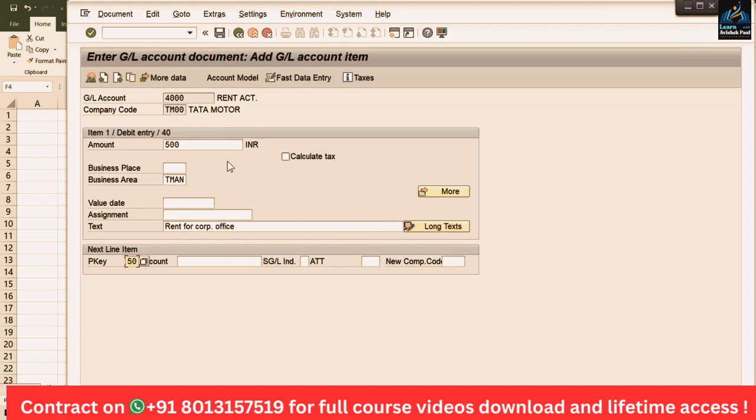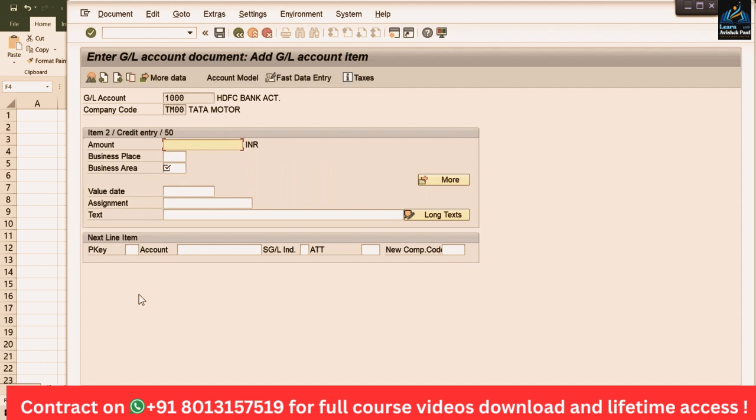Then credit, in the sense of the next line item. The next line item is credit, and credit to which account? Again a GL account, that is the bank account, which is going to be credited with the same amount. So what I said, you have to give your star mark, and there might be chances that whatever error has appeared for me will not appear for you guys. So you can avoid this. You can just forward the video and perform your steps.